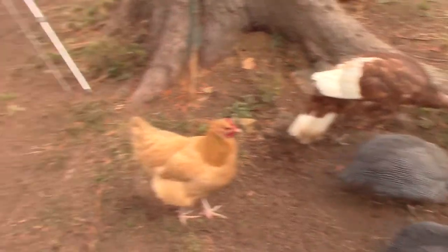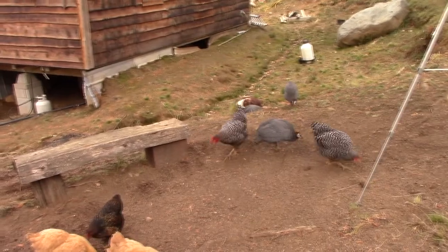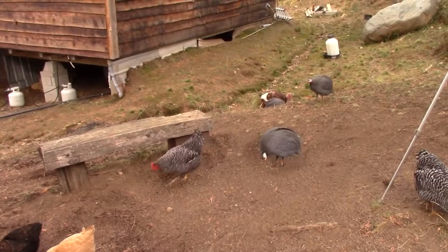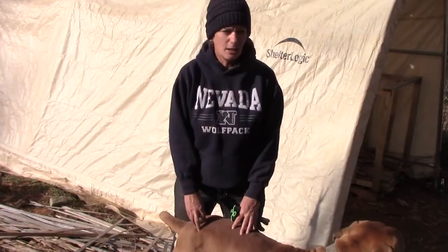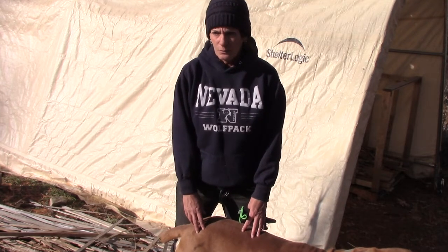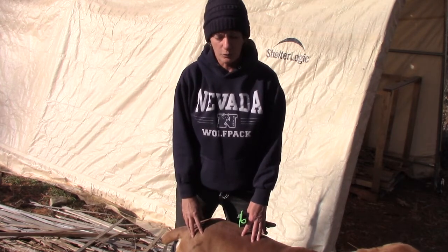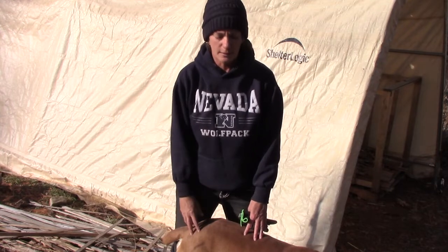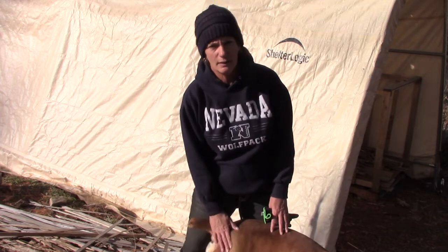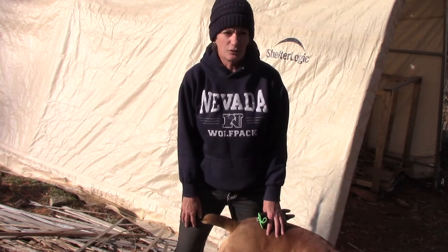We've got a guinea that has a hurt leg. I don't know where it's at right now, but it was fine yesterday, and then all of a sudden it's not using its leg. These birds keep hurting themselves. Gabby was walking around by an old shed that fell down from the previous owner, and slowly but surely we've been trying to clean up that area. But there's still some roofing tin on the ground, and she was walking around in that area, and she put a gash in her leg. It was actually a really bad gash.